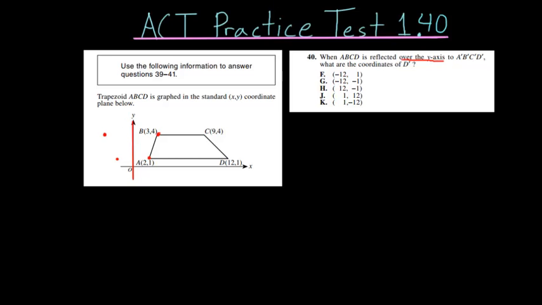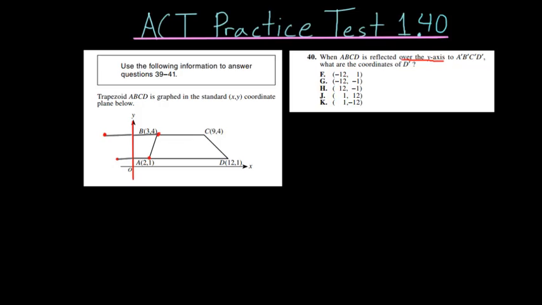The key point to recognize is that the point's distance to the y-axis on either side should be the same. So this length here from the axis to the point should be the same on either side. And these are just rough drawings, but you can see it's pretty close. And the question is now, what would the coordinate of these new points be? And if we can figure out the pattern for points A and B, then it would be simple to figure out what C and D would be without actually having to draw them.